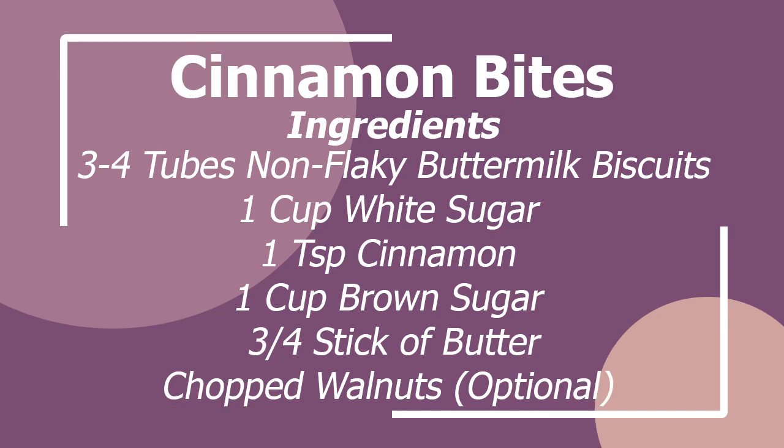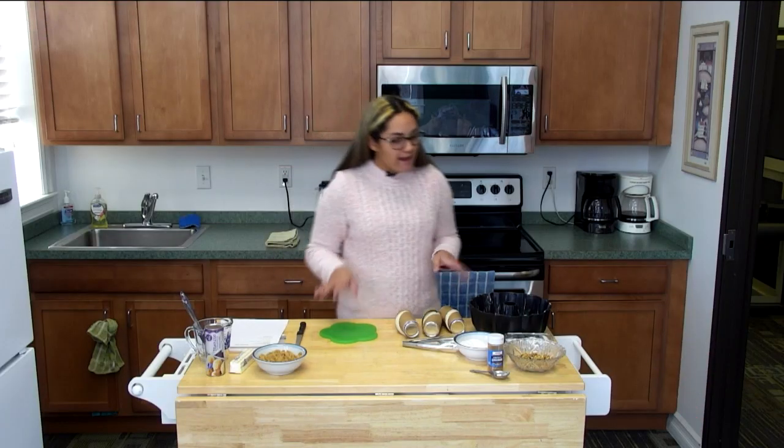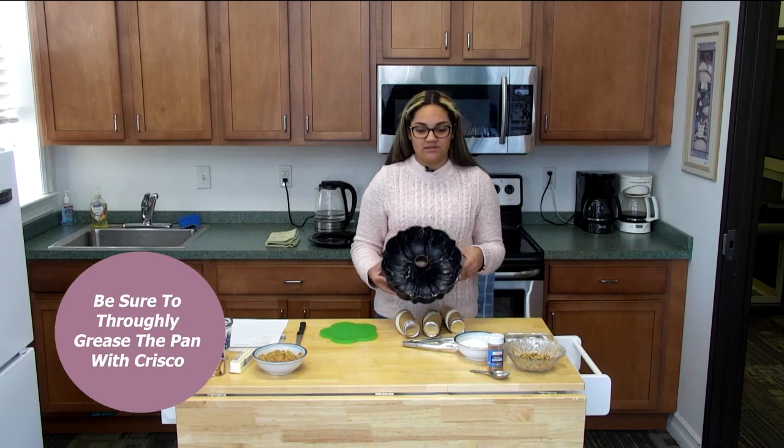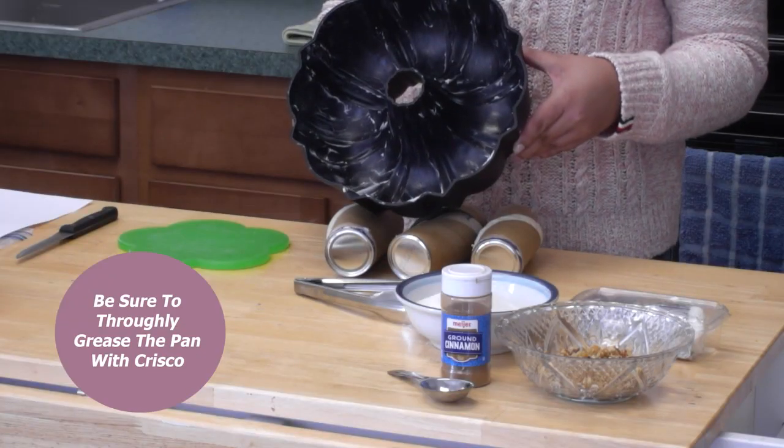And then we need a cup of brown sugar and a stick of butter. And then our other little non-ingredients, but things that you will need, is a bundt pan, and I already greased this. This is with Crisco, so you can see that.